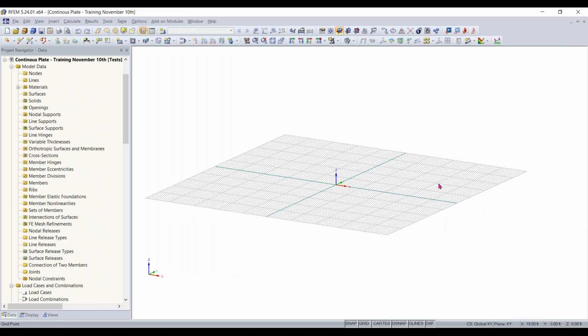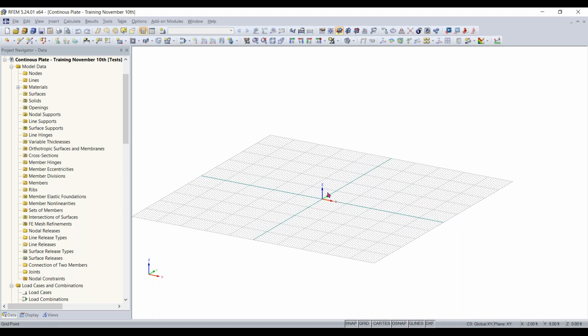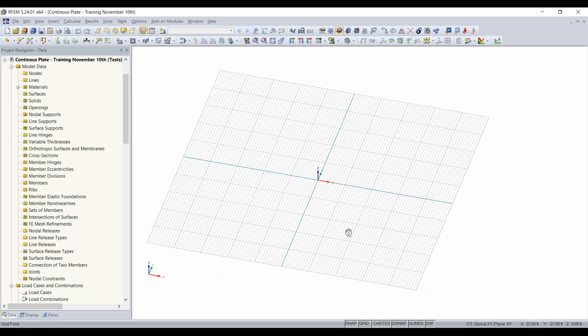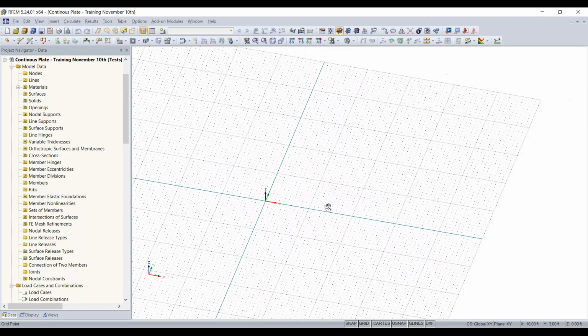And you can see now I have a blank work area with my blank grid here set in the XY plane. And basically the first thing we wanted to do is to create a rectangular surface. So I can use my scroll wheel and my mouse and keyboard to rotate this grid plane.